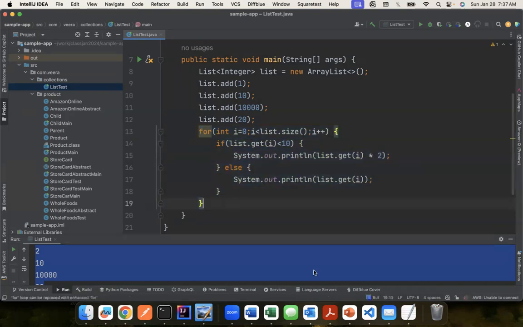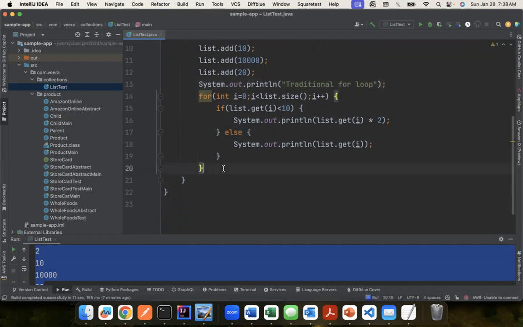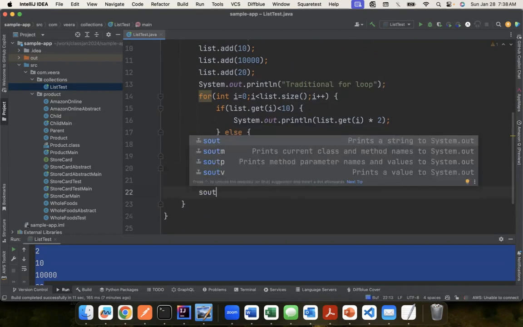Okay. So let's go with the second way. Just for understanding, this was the traditional for loop. Now there is something called the for each loop.